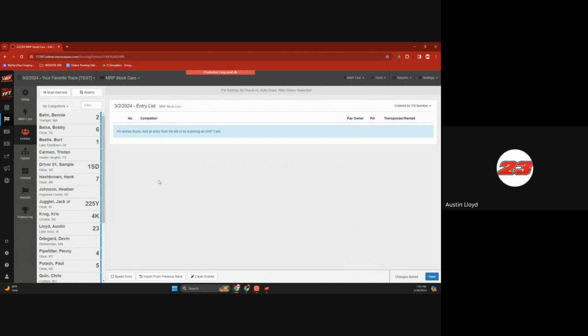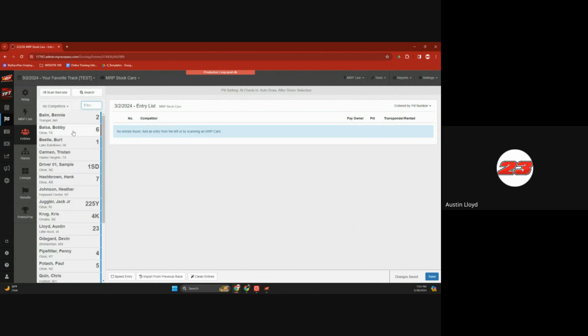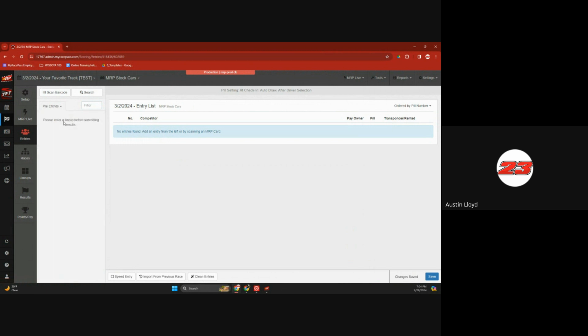Multiple ways to find a driver. There's three. First, there's a competitors list on the left-hand side of the screen. This competitors tray, we call it, will allow you to see any driver who has raced with you before in that class or registered in that class. So you can go through this list. You can filter it at the top of the screen as well by number, so you can find your drivers that way. In addition, on the left-hand tray, there's also a pre-entries option here.